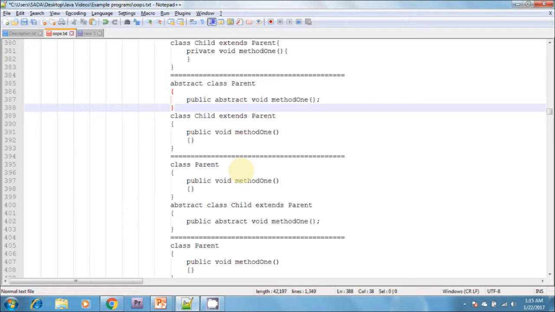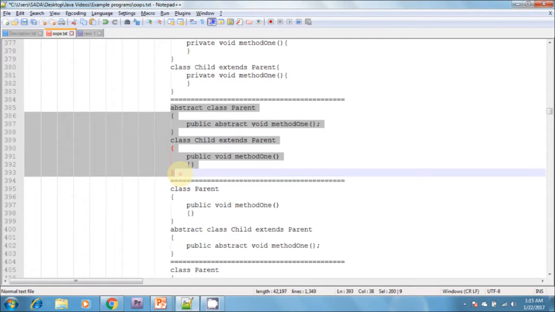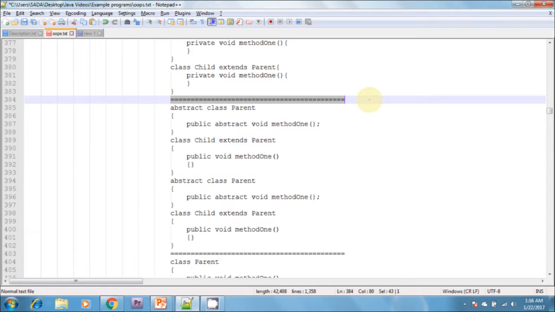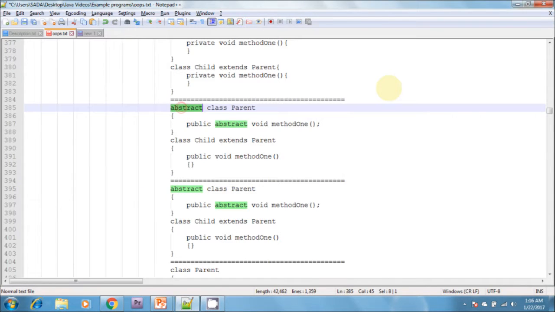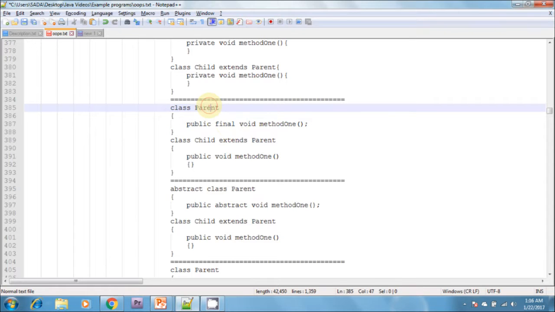If you see this example, parent class. See, this is the parent class.